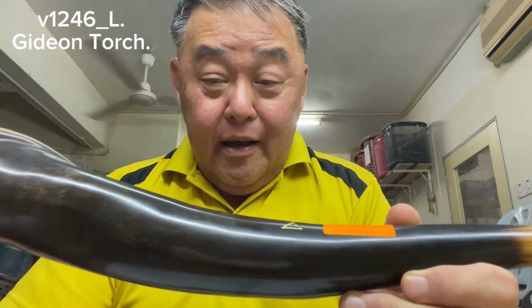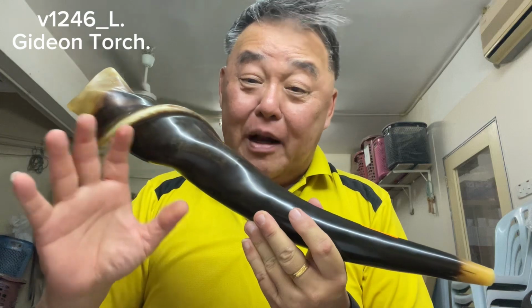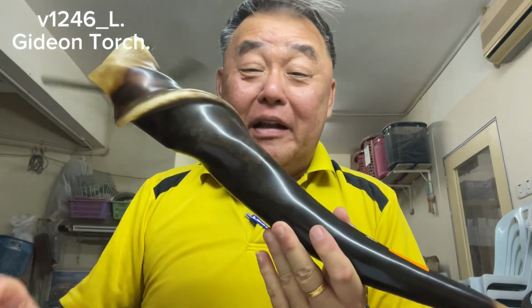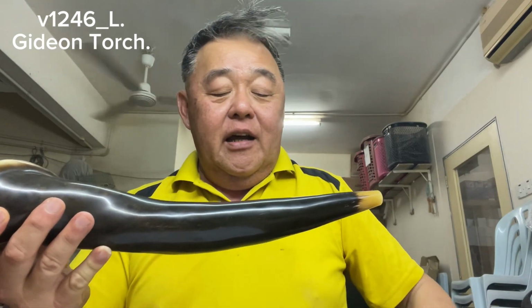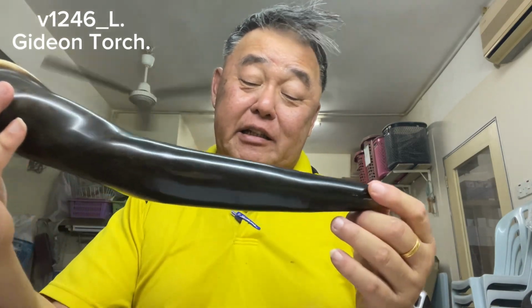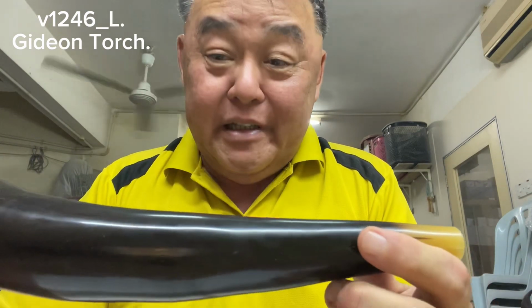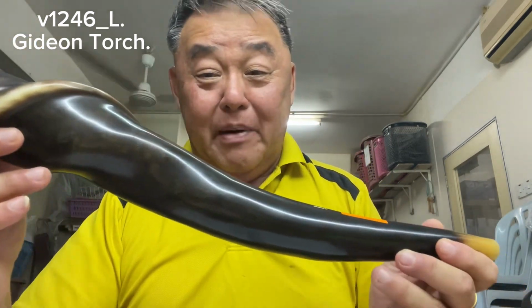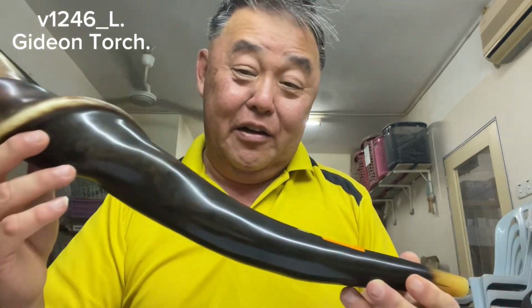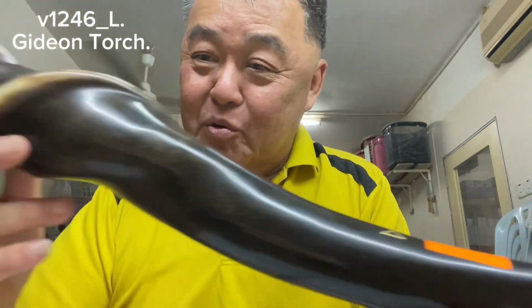A resonating, droning sound. You can hear the vibration there, the vibrato, a very reverberating sound, I would call it. As you have seen and heard, this shofar, video 1246, is double tone, from basic C to high C, not low C. Low C would be really low on a piano scale. So it's basic C to high C.